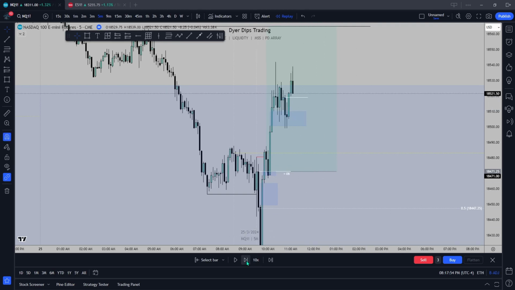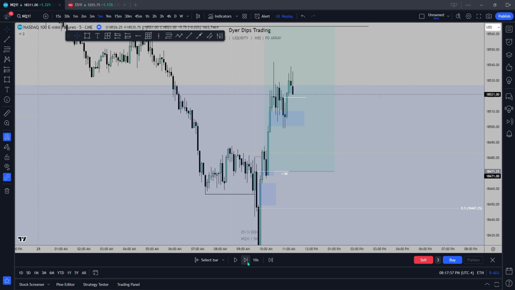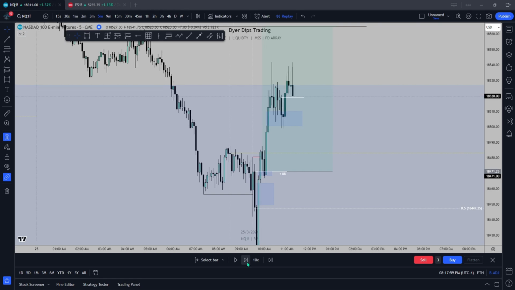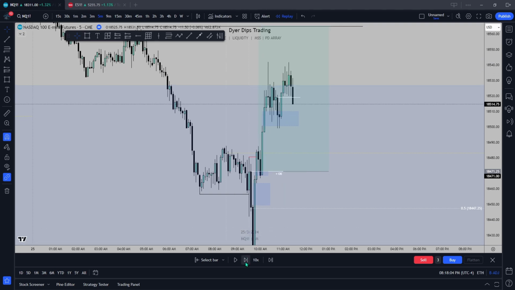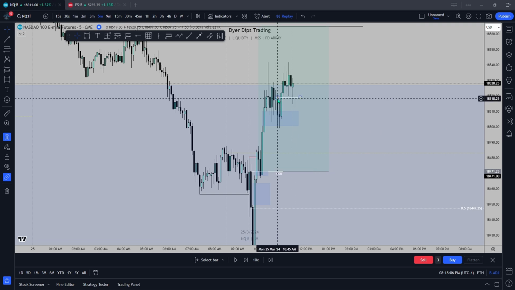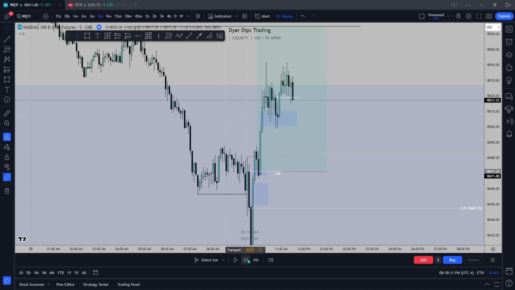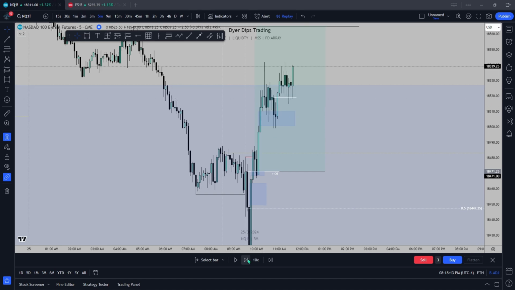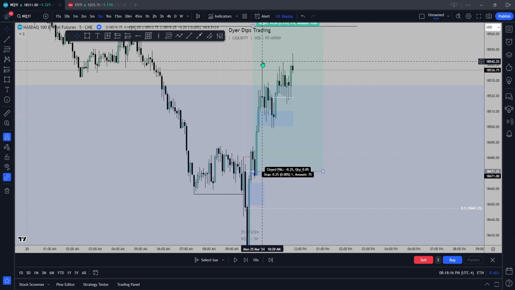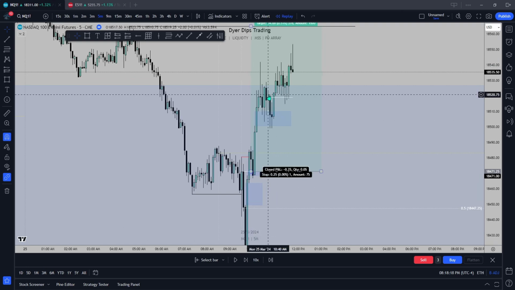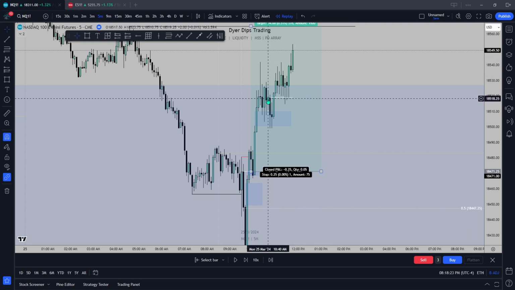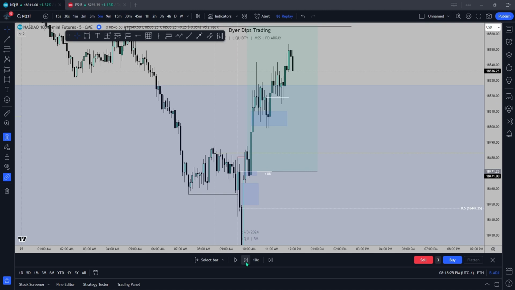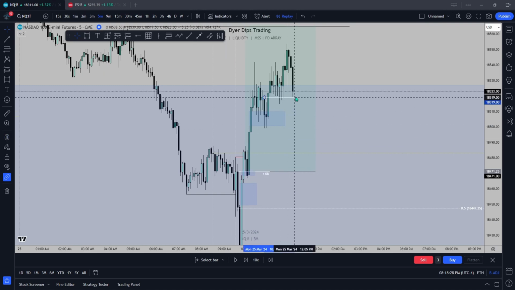So let's see what price does. Pushes us up higher here. Still finding some support. No close above this high yet, so we don't have a new high probability order block. Finding some support in this standard order block and this fair value gap here. Still finding some support there, still pushing us up higher. Still no close above that high, no break in structure. Now you have a close above that high, qualifying this as a high probability order block if it ever comes back down to it. Ooh, looks like we might.